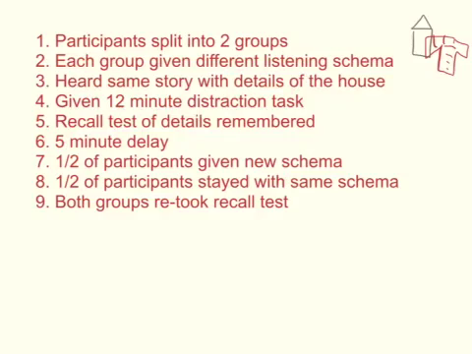They wrote down all their answers, and then there was another 5-minute delay, at which point half of the participants were given a new schema, right? So some of the people that started off with the house schema were told, we want you now to try to remember the story from the perspective of a burglar. And they told a bunch of other people, now we want you to try to remember more details about the house from the perspective of a house buyer. The other half of the participants stayed the same, with the original schema, and then both groups retook the recall test.